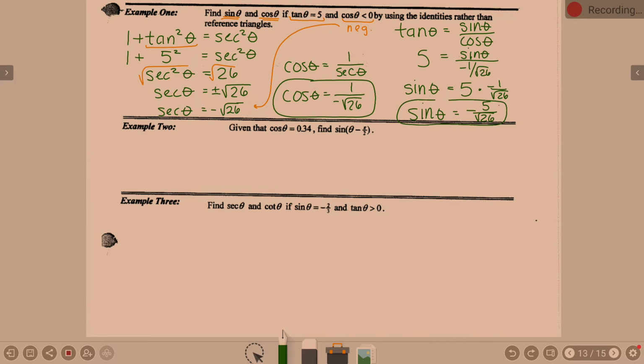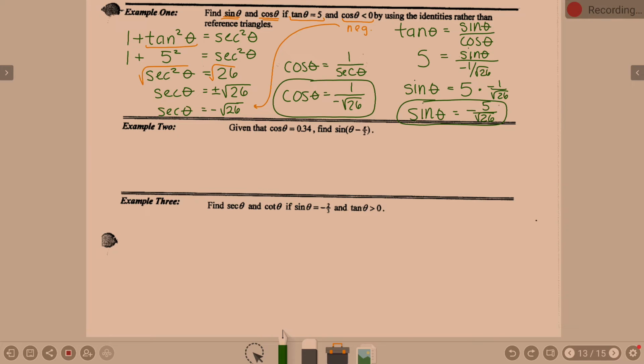If anyone happened to try the Pythagorean identity, you would end up here eventually. I do think, in retrospect, this one was easier, because with the Pythagorean identity in this case, you would have had to worry about common denominators and stuff. So there will be times when the Pythagorean identity is probably easier. It just depends.